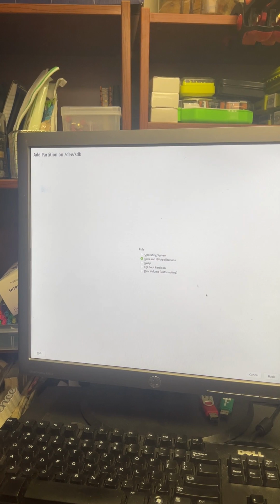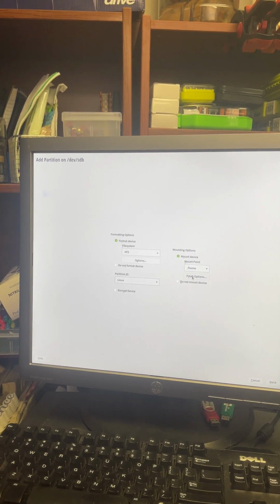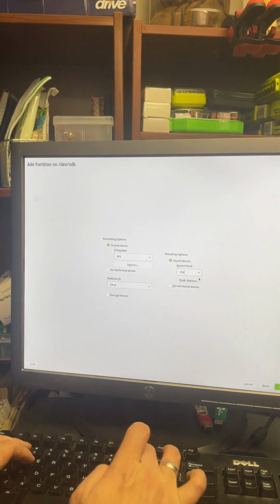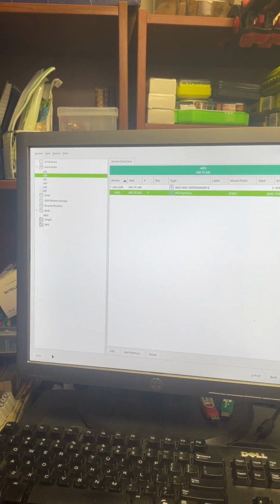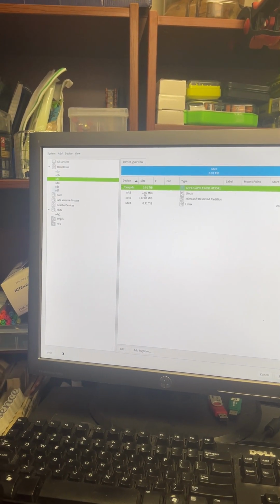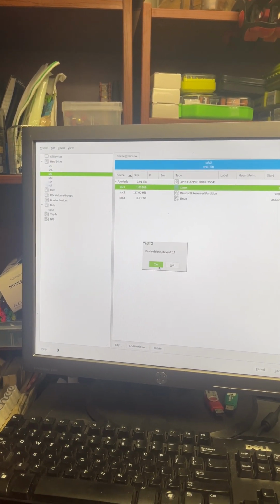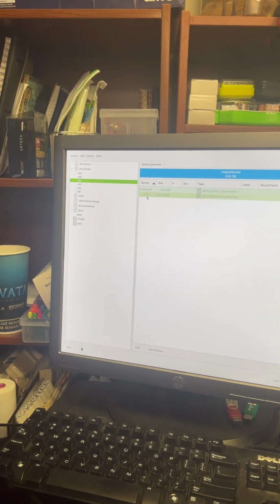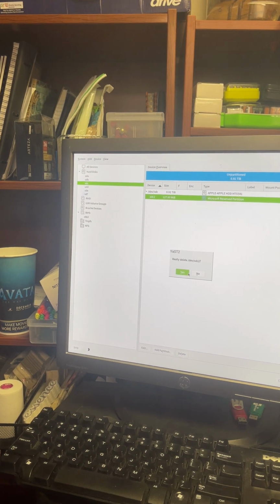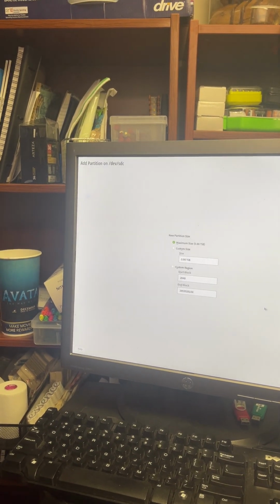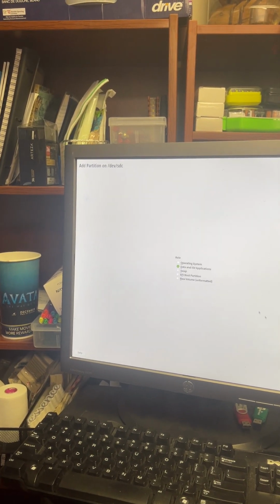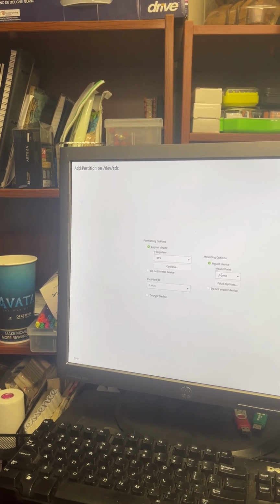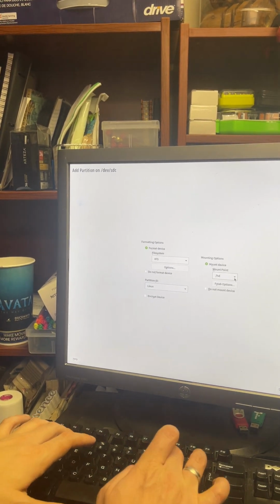At maximum, Data, and then we make it hard drive 2. Then that is the 1 terabyte. Yep, that's the 1 terabyte. Maximum again, we make it hard drive 3.